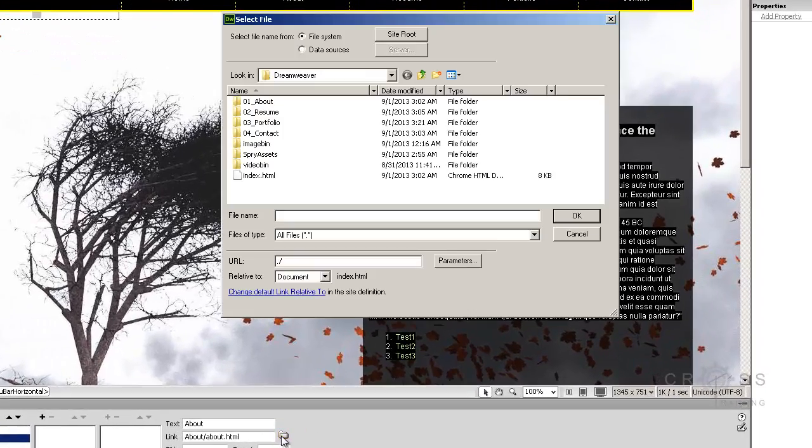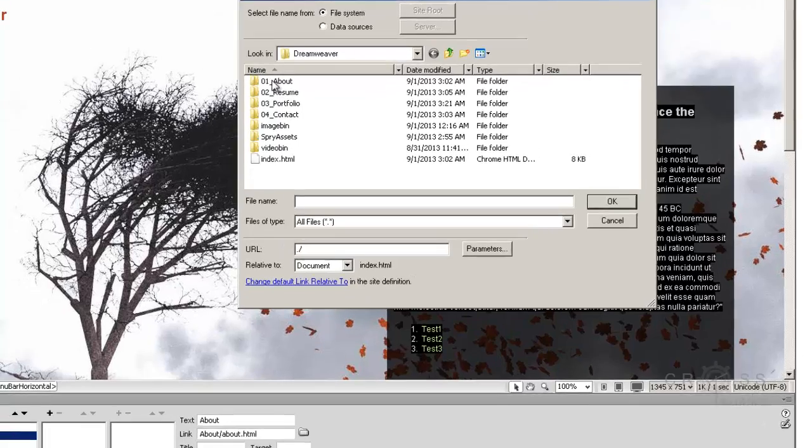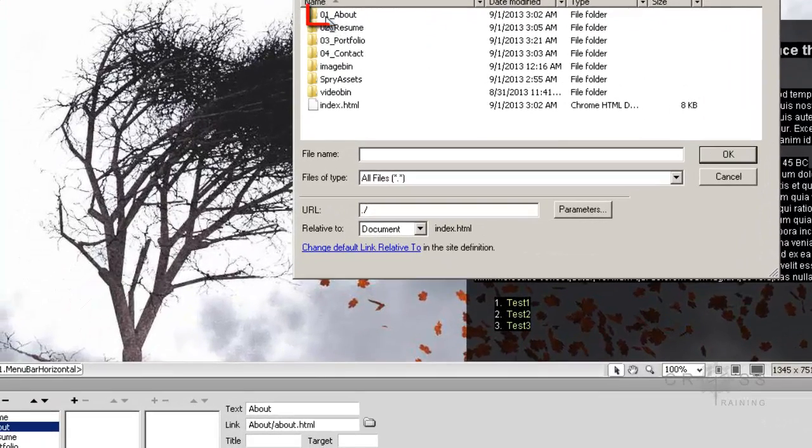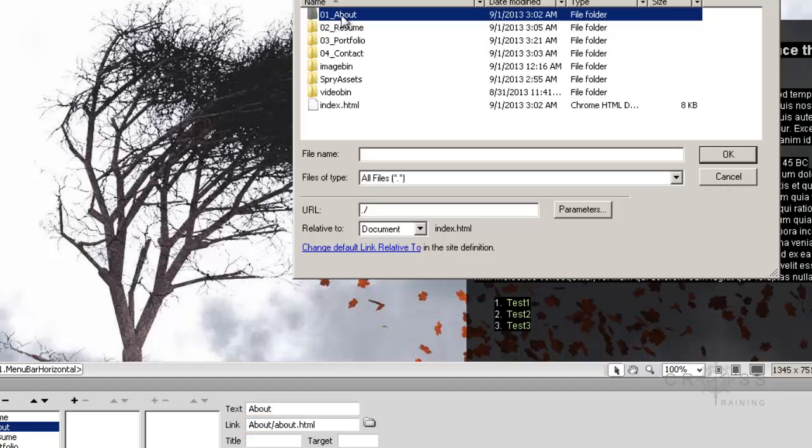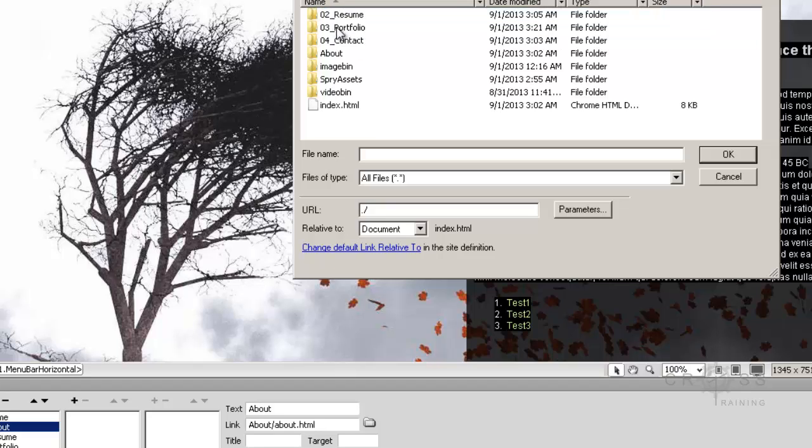So if we click Browse, it should be going, oh, you see what the problem is? I can already see it. I have a 01 in front of there. And if we look at the link, there isn't a 01 there. So maybe the quickest way to do this is to just delete out those numbers.